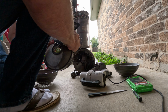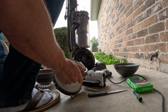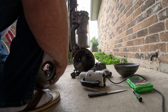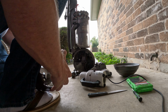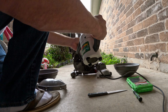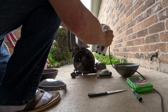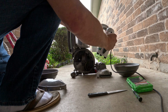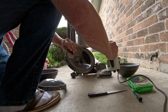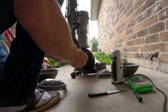It's got 3 tabs. Oh, 3 very strong tabs. Now I got that up. Now, I mean, you see it's white on this side. That didn't help it much. So, pretty much it is time to replace that.